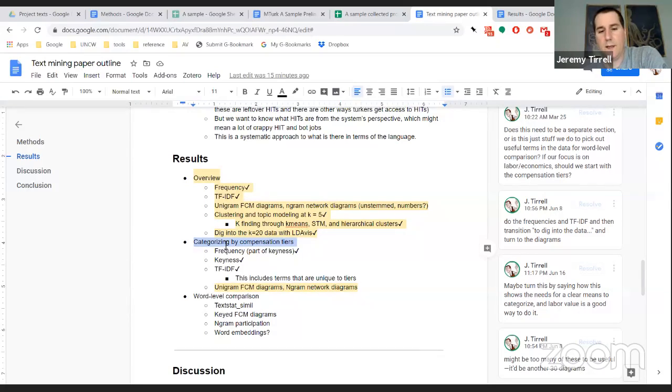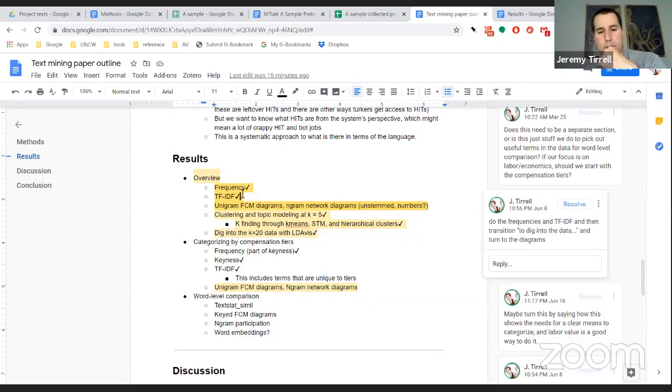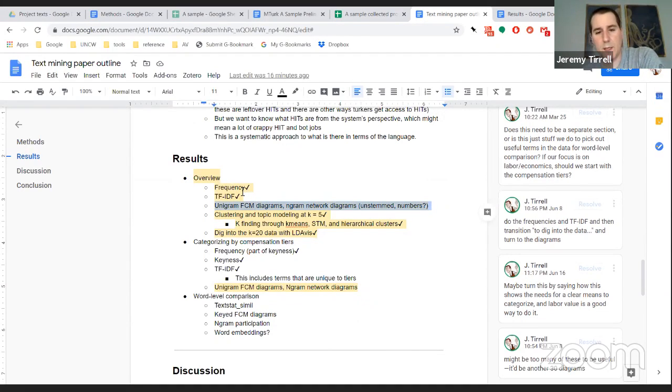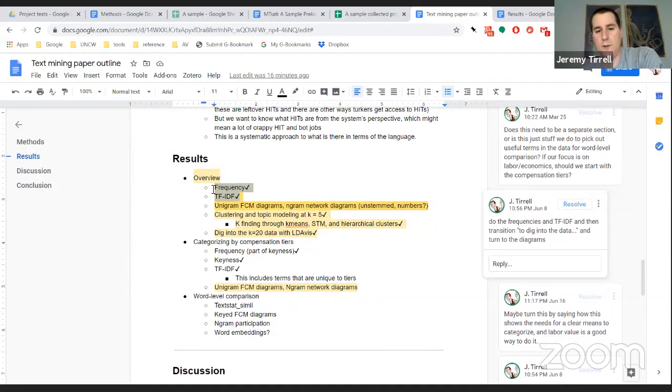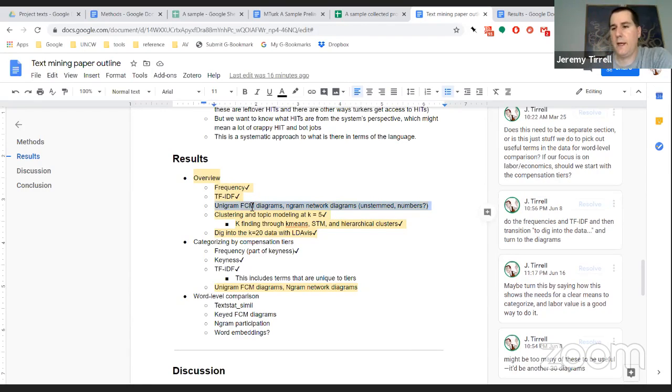But anywho, that's how this will go. As I said, right now I've basically written up these things here in overview. I've started with these diagrams, and let me show you this really quickly. So this goes from, because when you're looking at frequency and TF-IDF and even doc frequency, you're looking at individual features, unigrams, bigrams, trigrams. It's still the features themselves in isolation, right? These diagrams look at them in relief to each other.